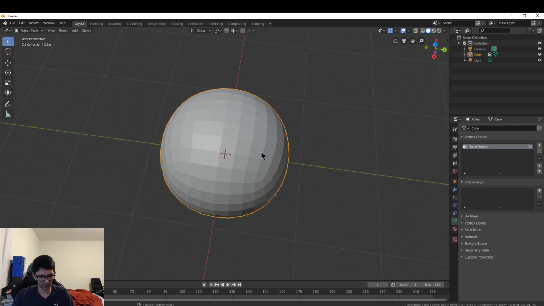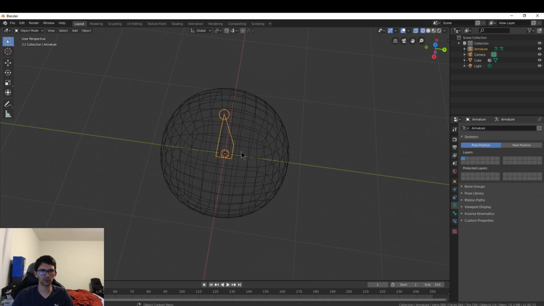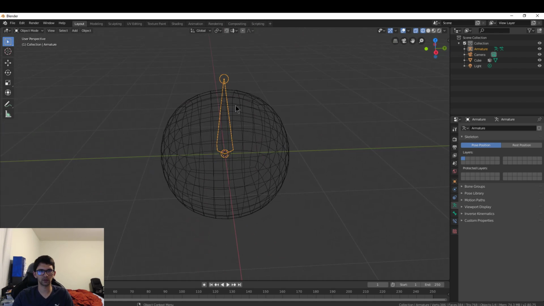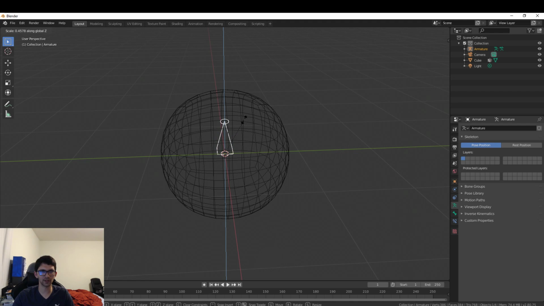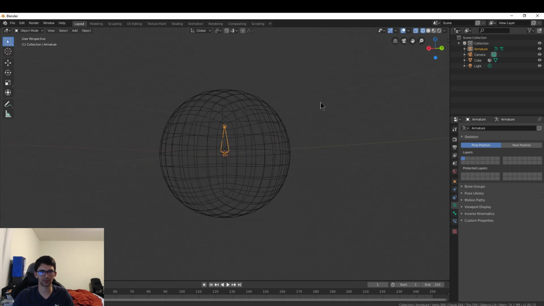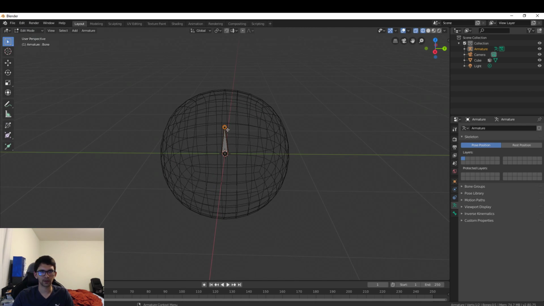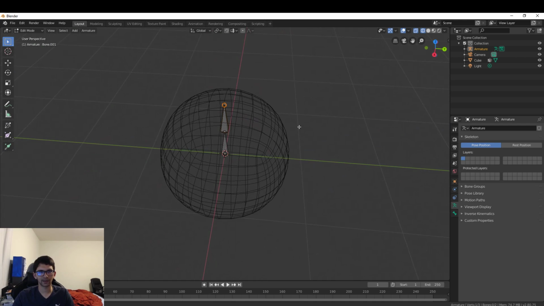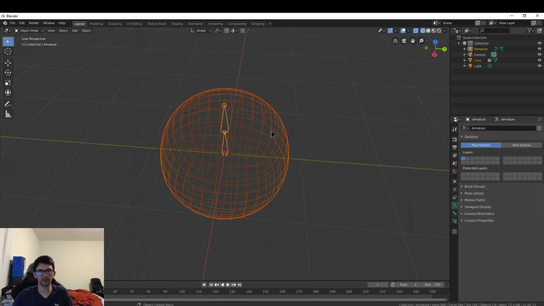So let's go to object mode and then press Shift A and create an armature. Now we want to work in wireframe mode because that's going to make things easier. So now we have a bone that we can parent to that vertex group. Just so that we can try a couple of different things, let me scale this bone down in all directions, go into edit mode, and then extrude in the Z direction. So we have another bone, so we have 2 bones to work with right now. What we're going to do is make both of those bones parented to just the vertex group. So select the sphere, select the armature, Control P, do automatic weights.